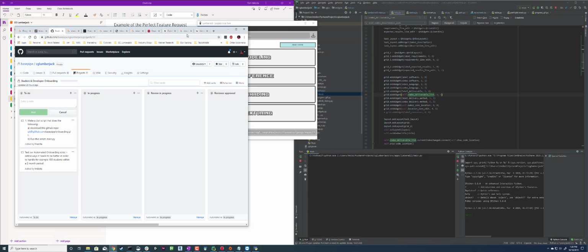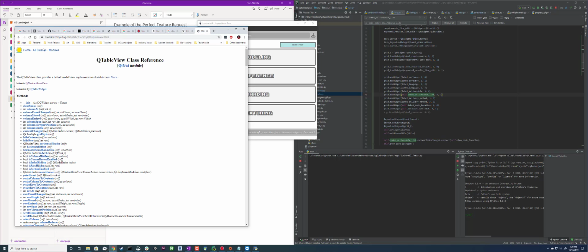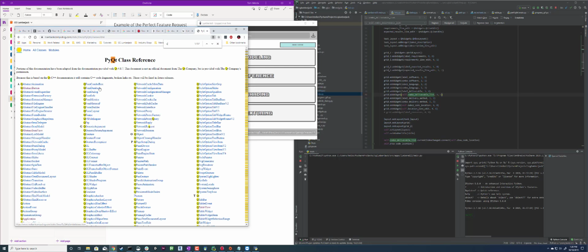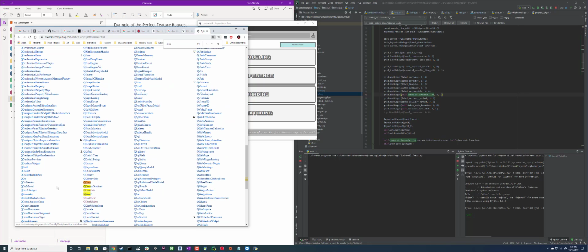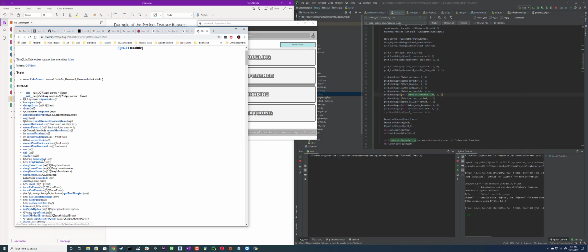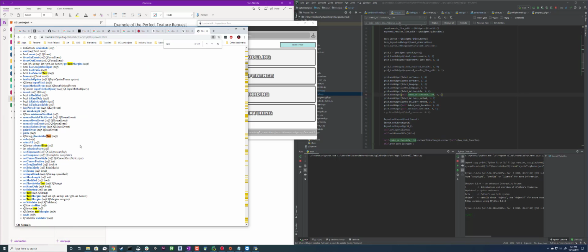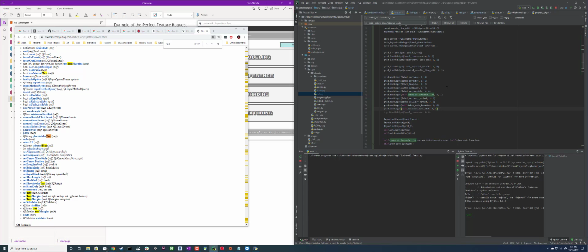So I'm just gonna look that one up because I don't remember it off the top of my head. Set placeholder text, there we go.